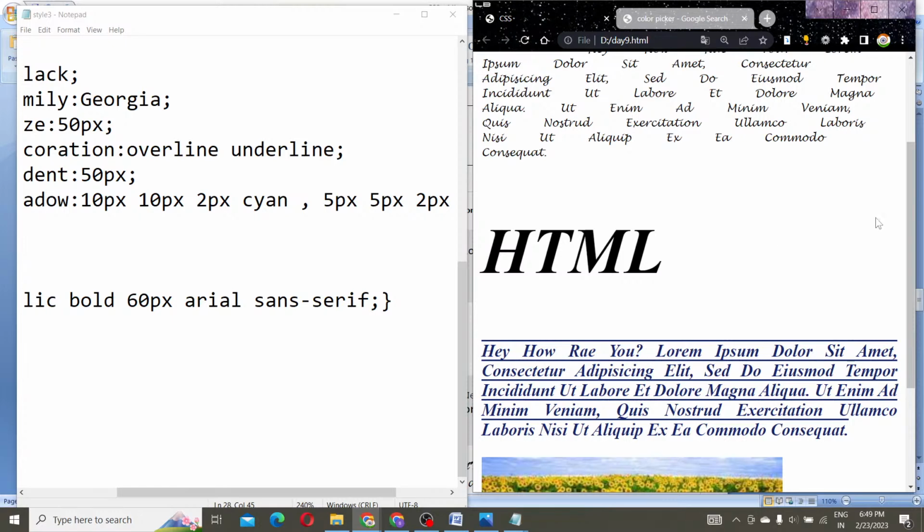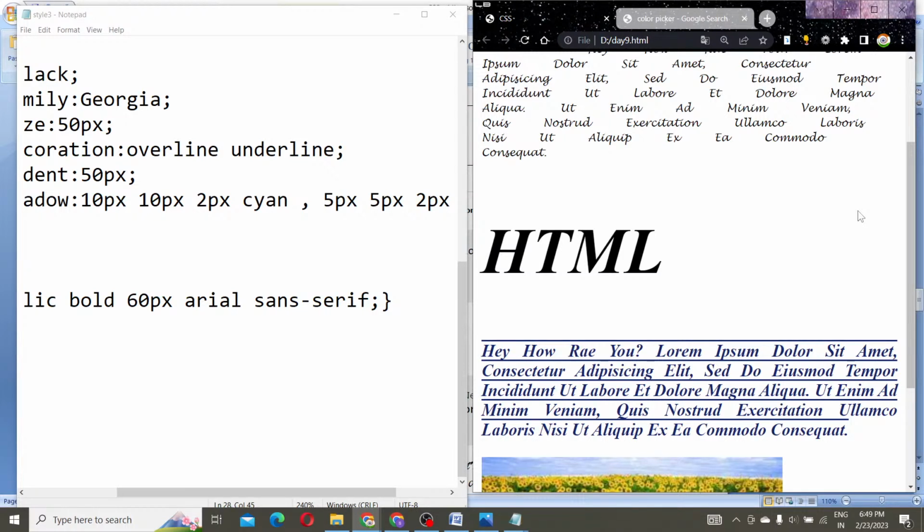Okay, so in our last class we learned how to make a border also. If you remember, we learned how to make a border. So let's make a border around our HTML.